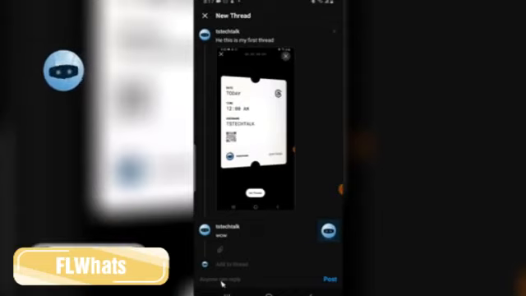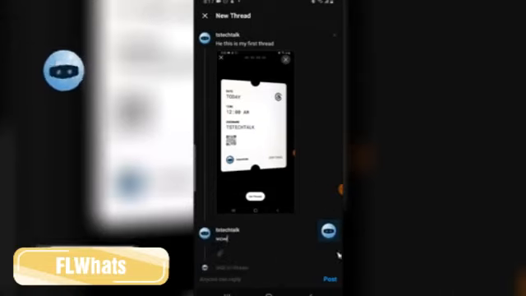So you can notice there is even more information below, and say click on this area. Anyone can reply. Profiles you follow can reply, or you can also mention people by clicking on this if you want to mention people. So I'm going to make little individual videos for all of these features later on. If you don't, click on post and it starts posting. So this is actually how to make a thread or post a thread.